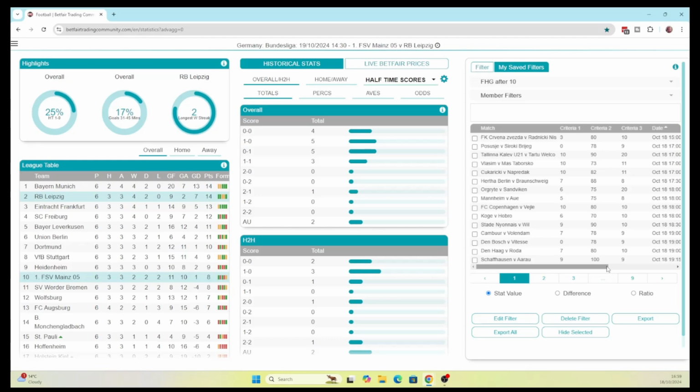Now the next question, of course, is, where would you go from there? How would you start testing? Well, the easiest way to do that is just to export. So if you click export, that will bring up, as you can see here, the CSV file. You can copy that into a Google Sheet or whatever. That's just basically got the selections on it.